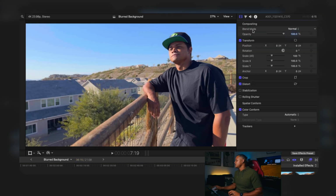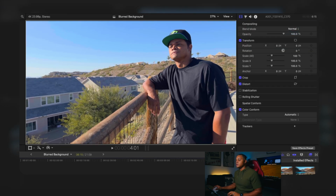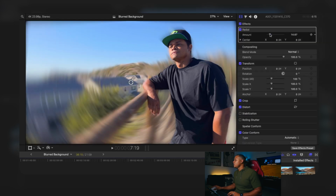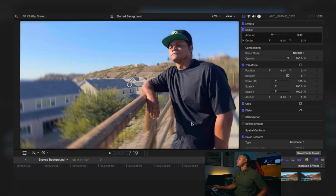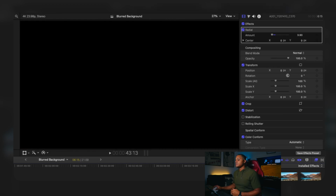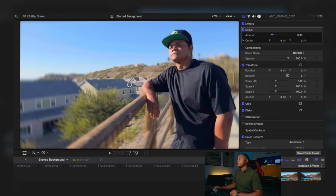And then we don't even have to just stick with the Gaussian blur, right? We can switch and do radial to get some real cool effect. And you could say, oh, I got this really cool lens that does this cool swirly effect with the bokeh, man, it's really dope. You know what I'm saying? So I don't know. Yeah, but this is just a way you can do that to add that extra depth to your projects in a reasonable way.